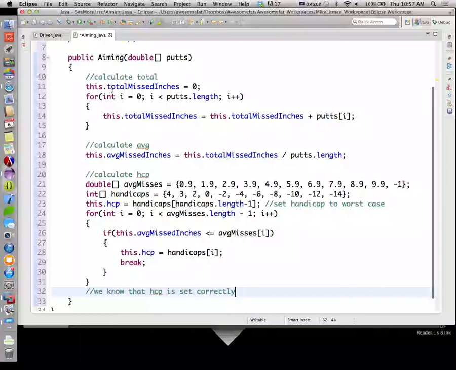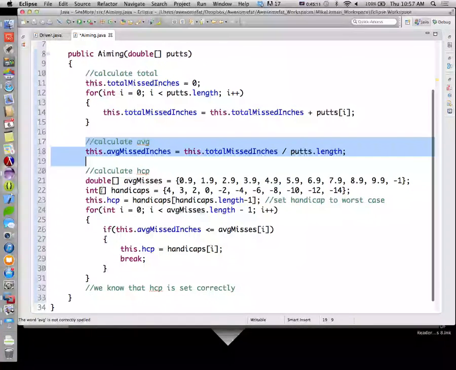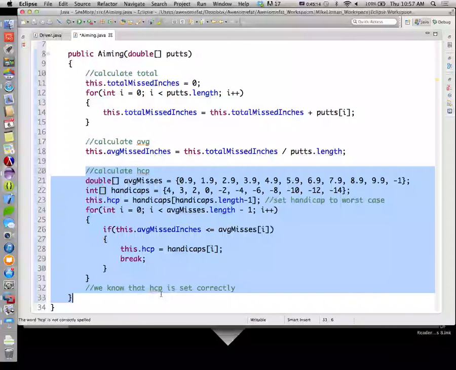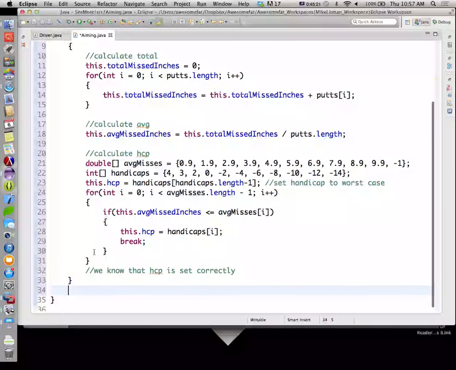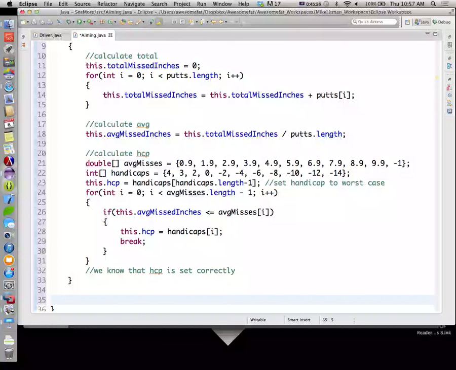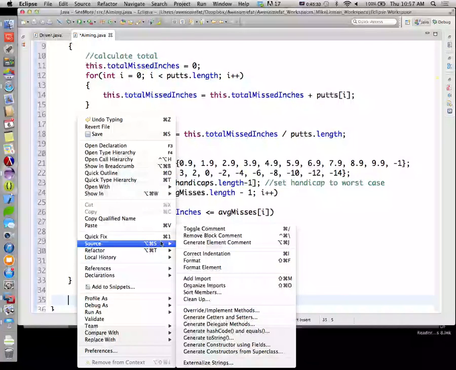So what are we doing inside of this constructor? We have 3 fields. We initialize our first field, we initialize our second field, and we initialize our third field. Make sense? That's what this constructor did. From here, we can now write our getters. We can have Eclipse automatically create them for us. We can right-click here and say, was it source, generate getters and setters.